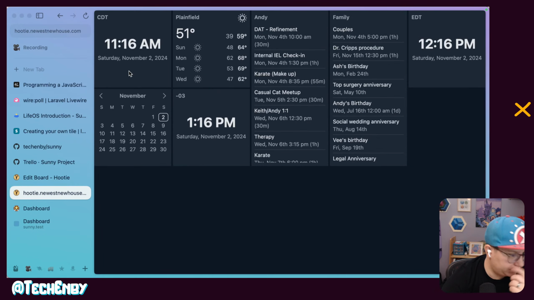I think we probably want the time to be a little bit bigger. So let's do class text, let's say 3XL. Okay. It's kind of hard right now because there's no other tiles, so it's hard to know what the real relative size will be.